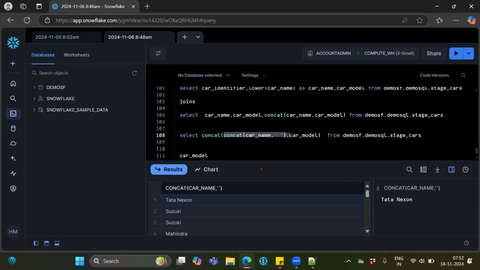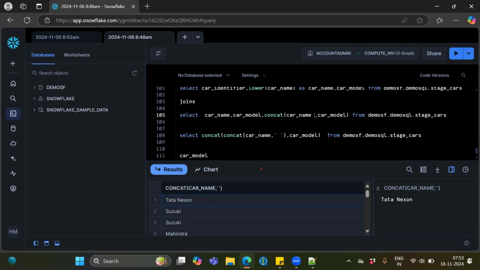This is my one concatenation, and it will become one value. It means I will get the car name with the space, and then on top of that again I will do the concatenation. So what will happen? I will get the name with the space, and then I am getting the car model.